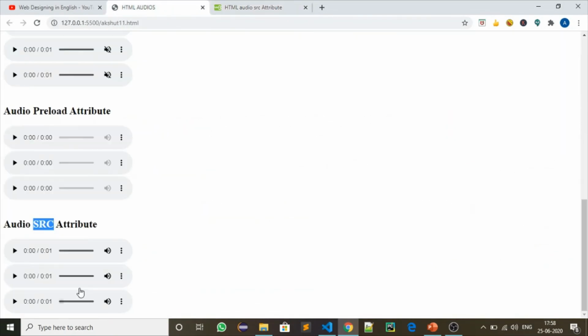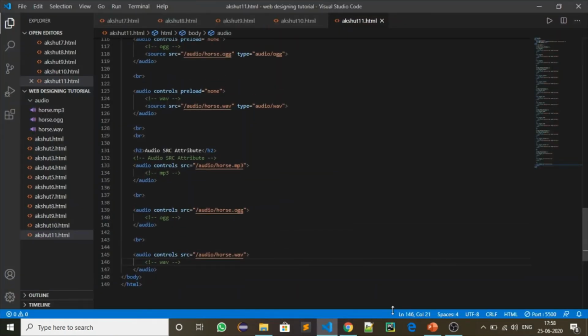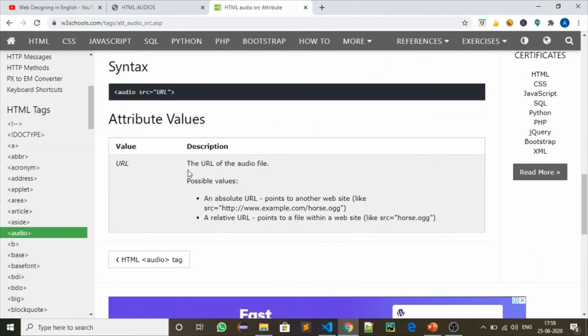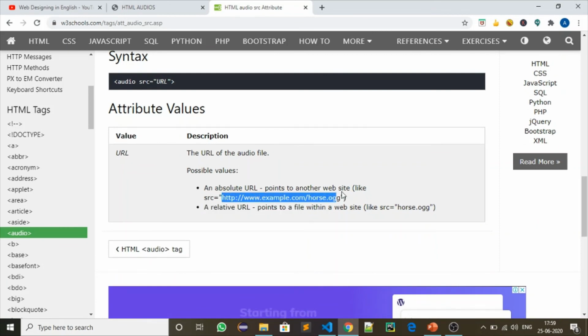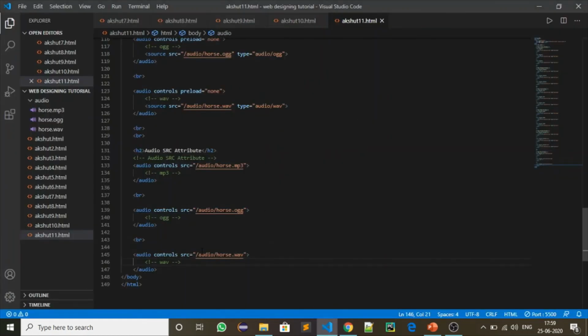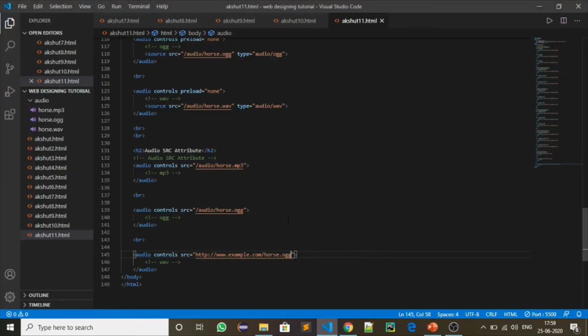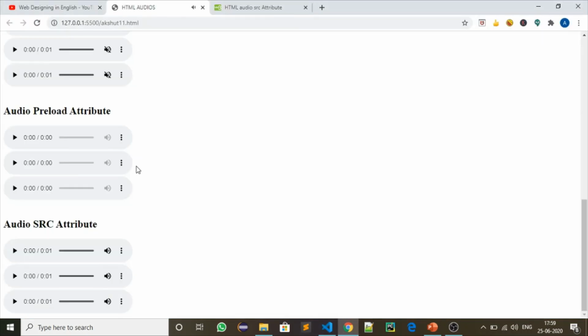Now here, if we want to insert from a URL, we can also do it. Like I will go here, as you can see. So you can also do it like this. It will obviously not run. I will just show it. Okay, now it will show an error as there is no file name like this. Okay, so our audio tutorial is not ending here.